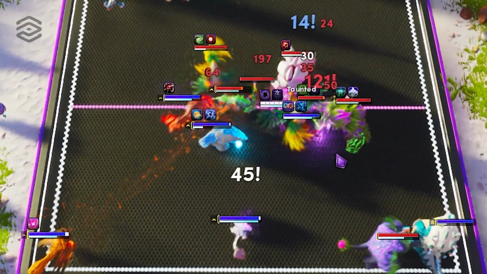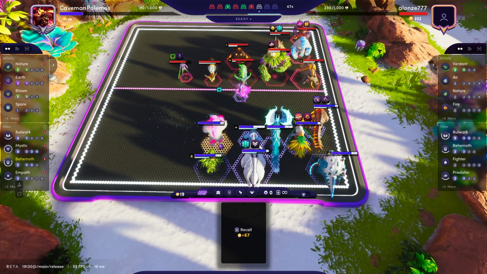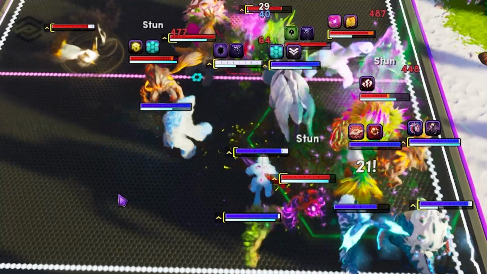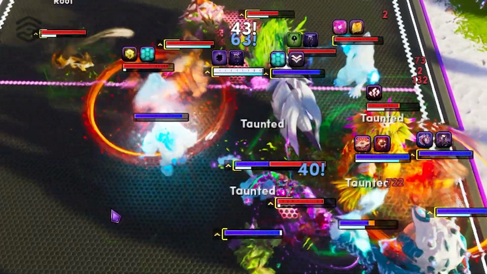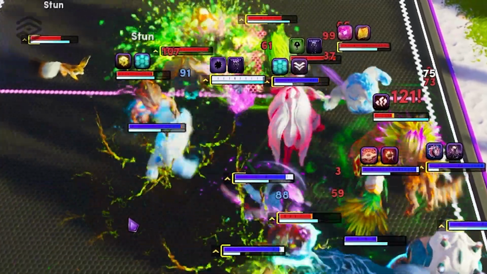Some of these are completely busted right now and will be balanced, like this Bloom shield. I managed to get over 600,000 shield, making the Ranger immortal. Some of the other weapons do extreme damage or have other really cool abilities. I can't wait to start testing them all out, but they are super fun, so you definitely want to check those out.